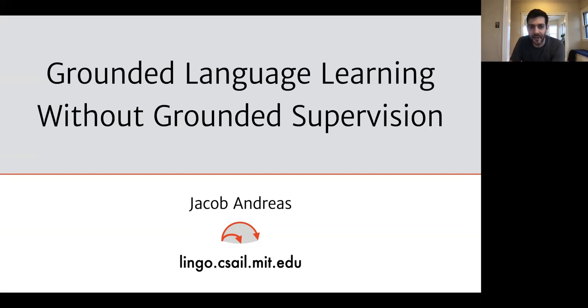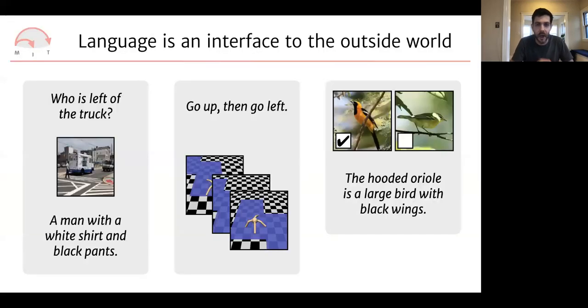So, as the title suggests, this talk is broadly about how we can do better grounded language learning without having the kind of data that we customarily assume we have access to for grounded language learning. And what do we mean by this? Well, there are a lot of tasks that we think about in NLP that are basically about using language to interact with the outside world in some way, whether that's gaining information from sensors, or giving instruction to interactive agents, or even explaining the decisions of various kinds of deep learning models.